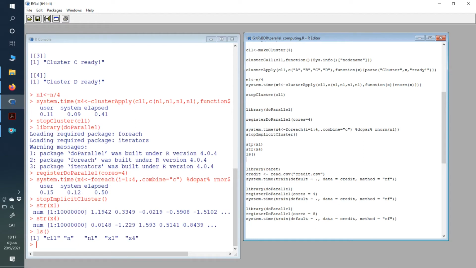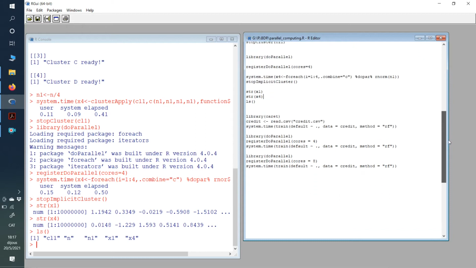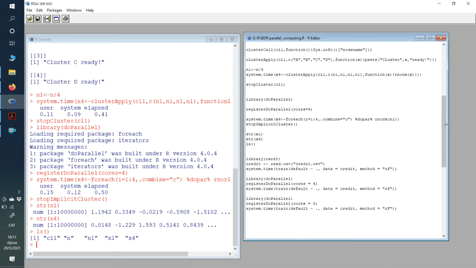This is a list of the variables that we have defined.